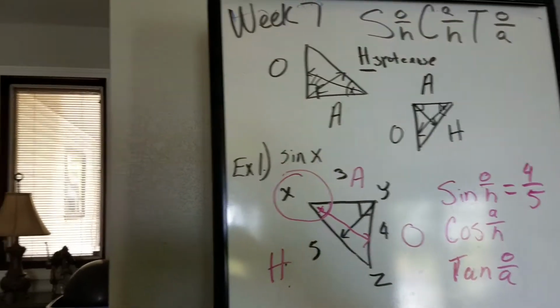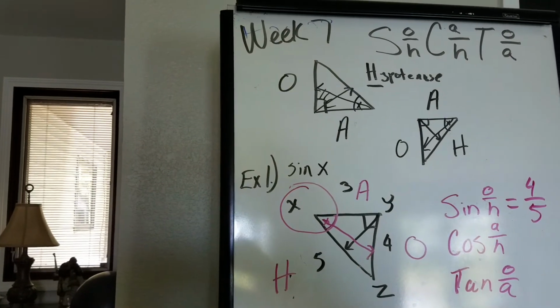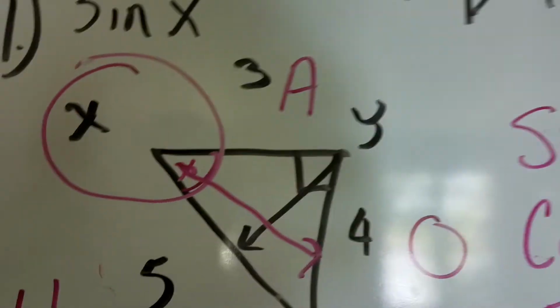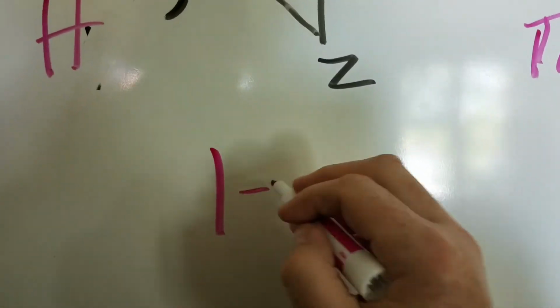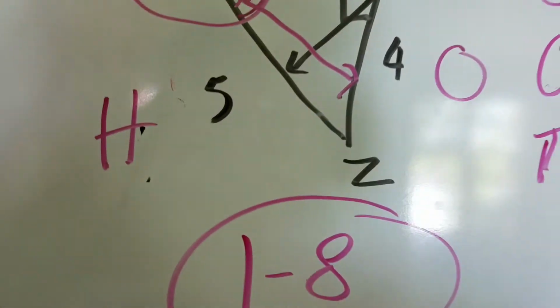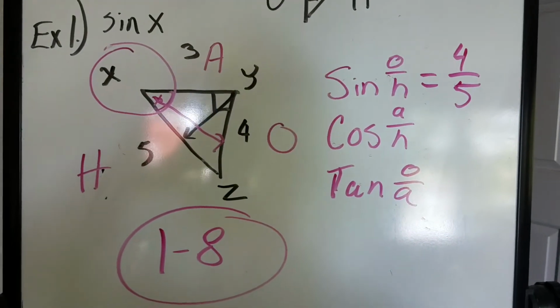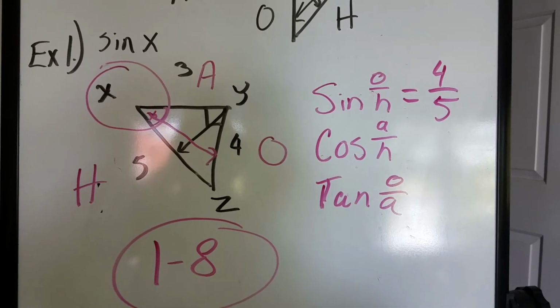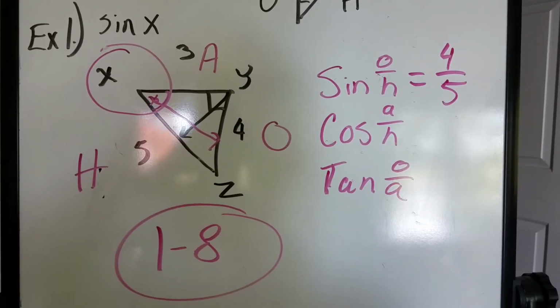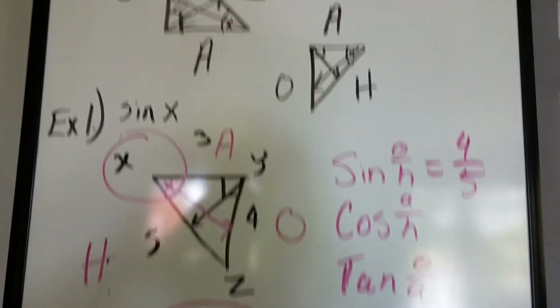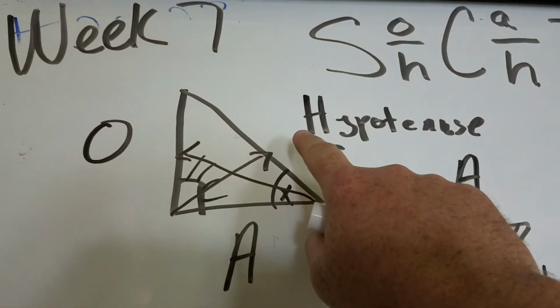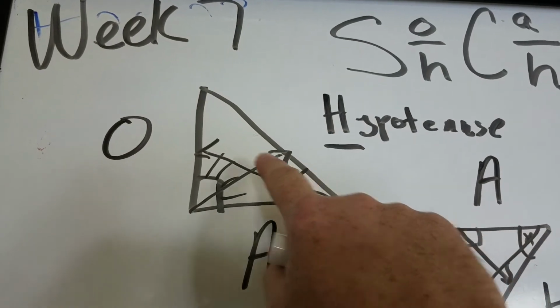In problems 1 through 8, this is what we're doing right here. In this week's work, that's all they want you to do. They want you to set up just the trig ratio, which is pretty sweet. All you're doing is finding the fraction. For 1 through 8, all we're going to do is what we just did here. Once again, look at your right triangle, find the H, find your reference angle, whatever they tell you to do. Let's go over one more.